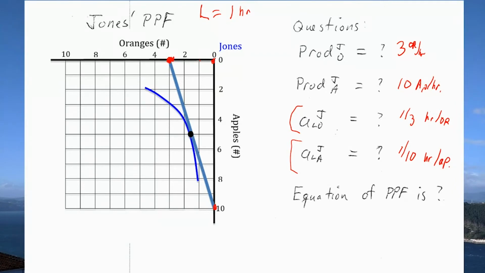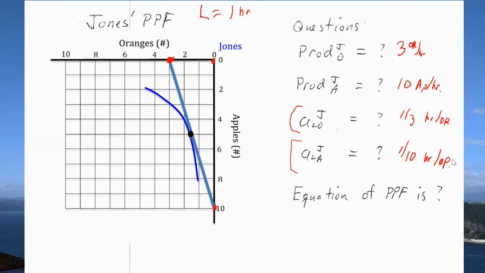Now, I'll also point out, sometimes I'm going to give you units for products in a different context. It might be kilograms of apples, and it might be kilograms of oranges, in which case you're not going to put apples per hour, you're going to put kilograms of apples per hour as the units. So if the problem is defined measuring things in kilograms, then define the units in terms of kilograms. And if you're using kilograms for both apples and oranges, then you need to be a little bit more specific and write 10 kilograms of apples per hour and 3 kilograms of oranges per hour. All right? So be conscious of the units always and always include that.